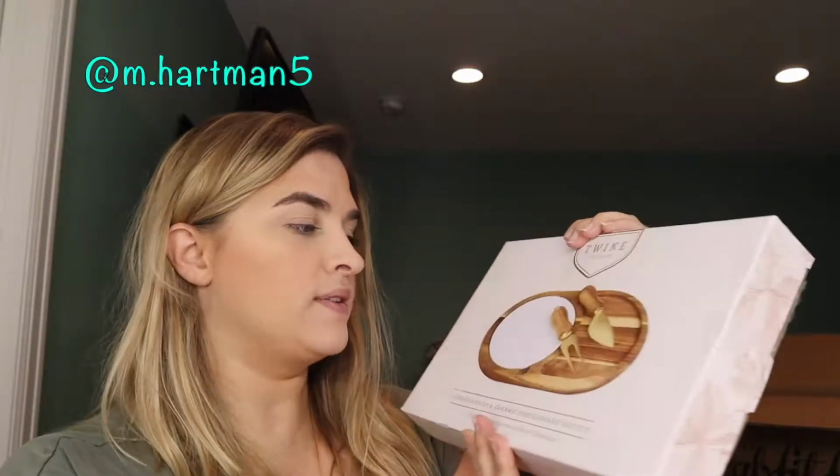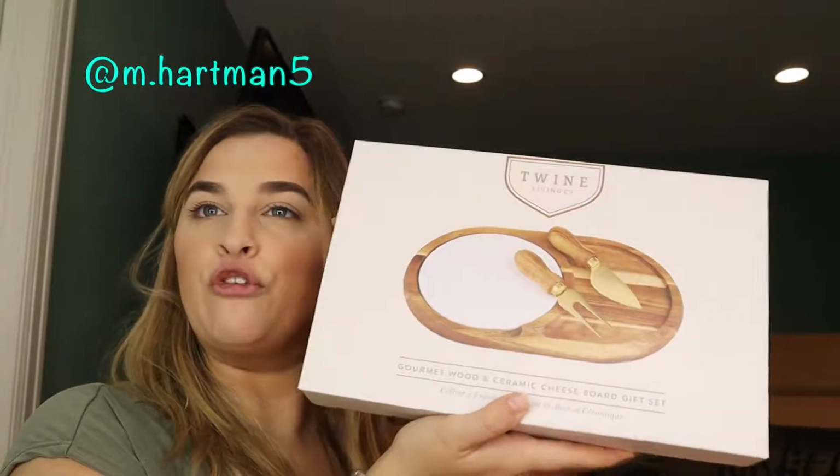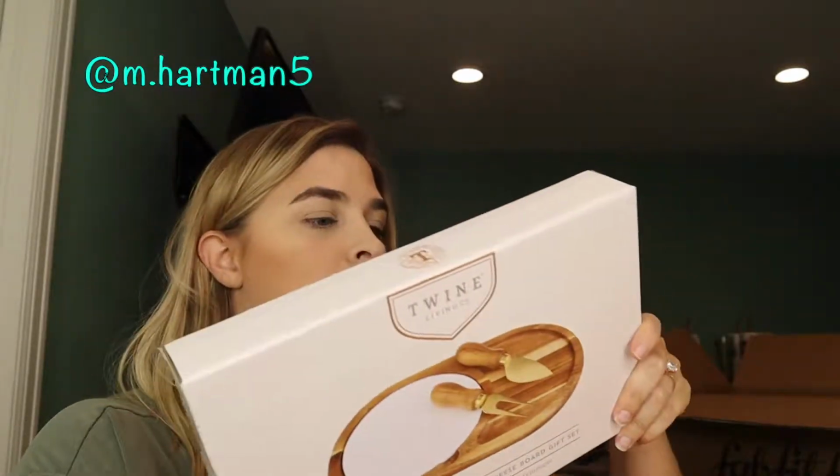Next up is from Twine Living Company. It's the Gourmet Wood and Ceramic Cheese Board gift set. So it's a cheese board, and then you got a little plate for all your stuff. So good for like charcuterie boards or anything. I'm excited for this.